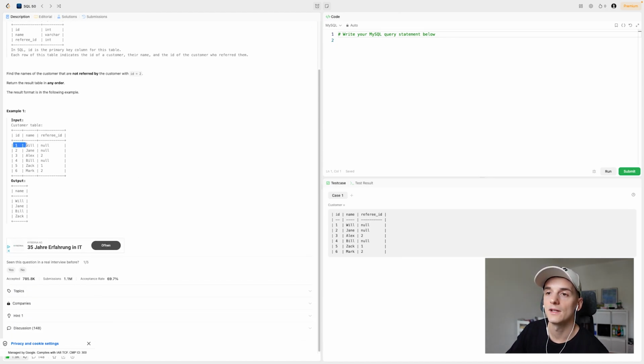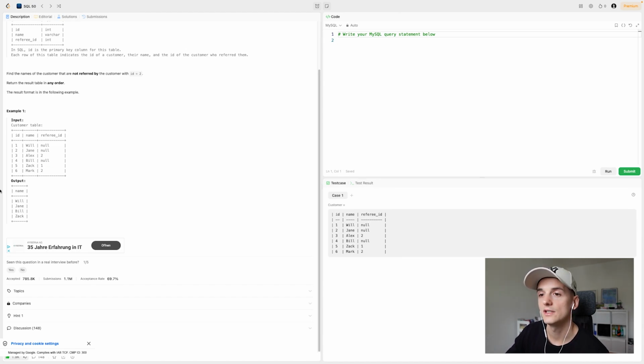So we have the ID, an actual name, just the first name, and then a referee ID. So we have referee ID 2 in there, which referred Alex to make a purchase and Mark to make a purchase. We also have referee ID 1 in there, but we also have null values for the referee. So it could be the case that there was just no referee when making the purchase, which is quite common. Yeah, so that information is also stored in there, which makes it tricky and which is something we need to work around.